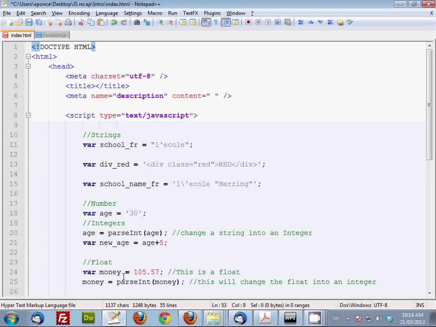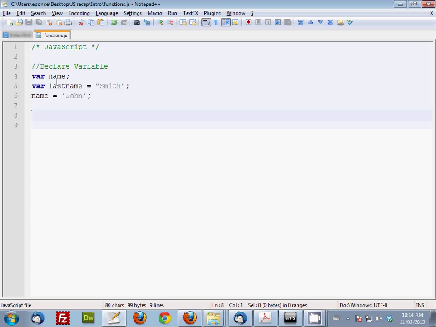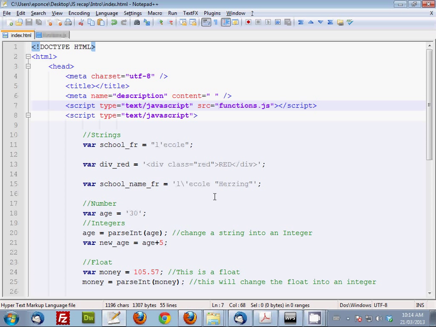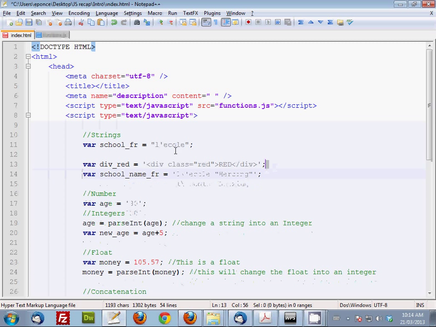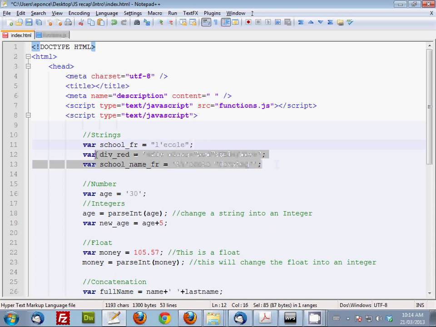Now that I have another file, functions, and I have some of my variables declared here, I'm going to add also my strings in that external file. I'm going to add them here. Okay.